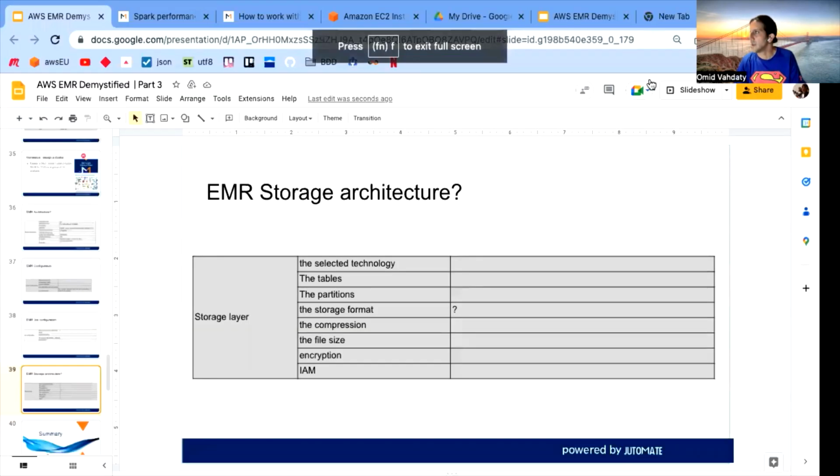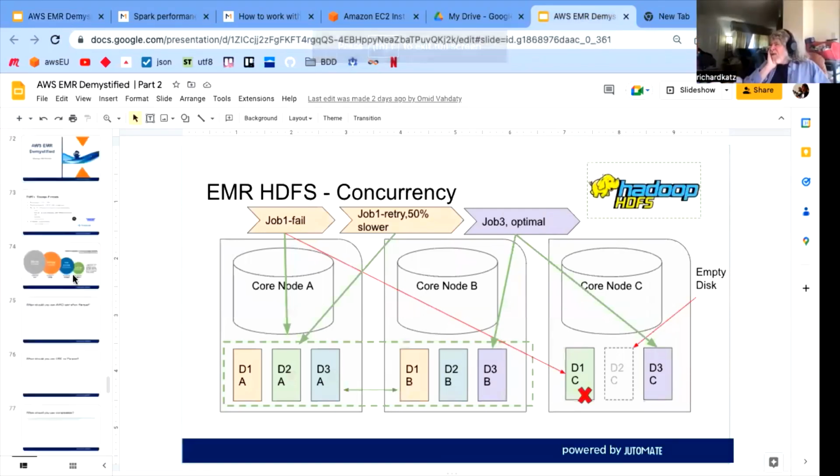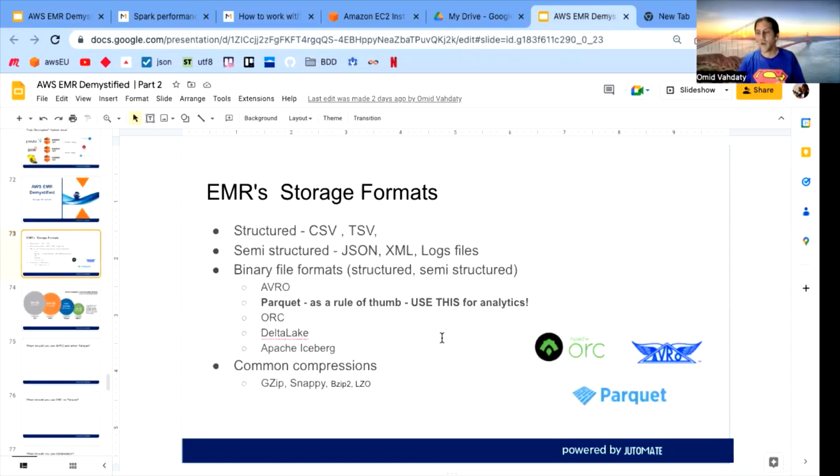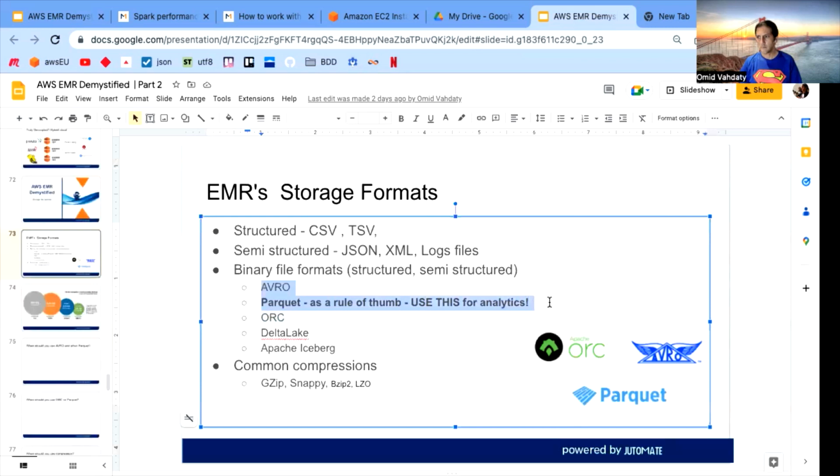So let's go over that a little bit. Well, if everybody's using Jupyter, then wouldn't you use JSON? Well, that would be a logical choice because you want to have some sort of flexibility in terms of structure. However, when you do analysis work, you want everything to run faster. So as a rule of thumb, I would use one of these, maybe these two, either Avro or Parquet, because they are good for semi-structured data and they will accelerate your performance. Okay.